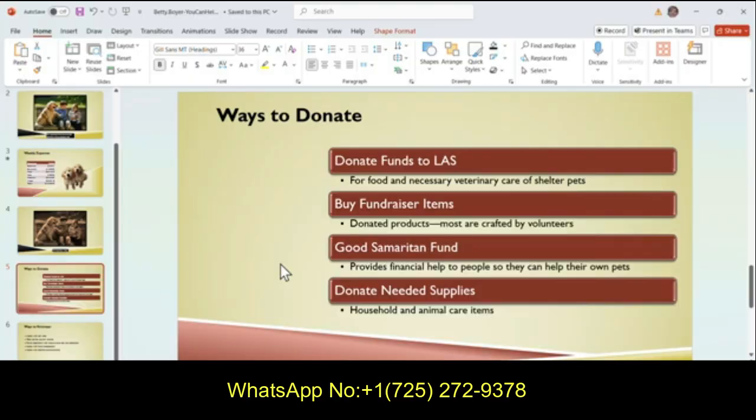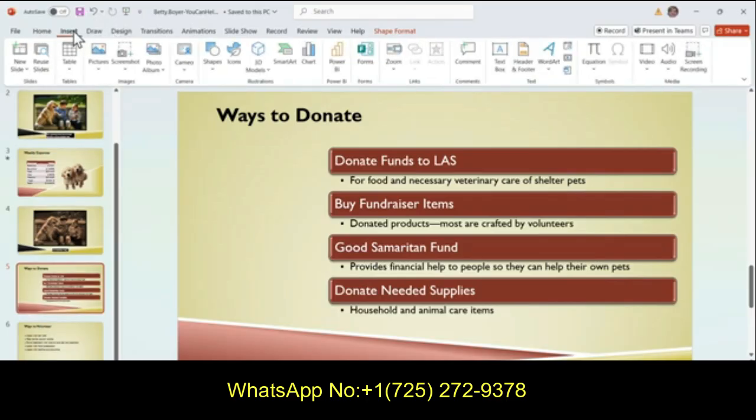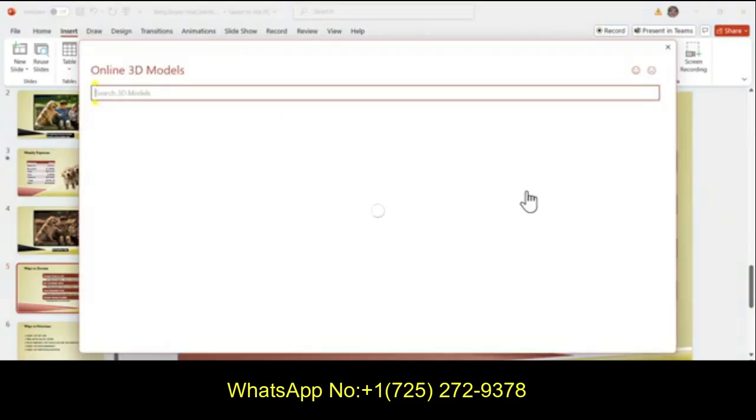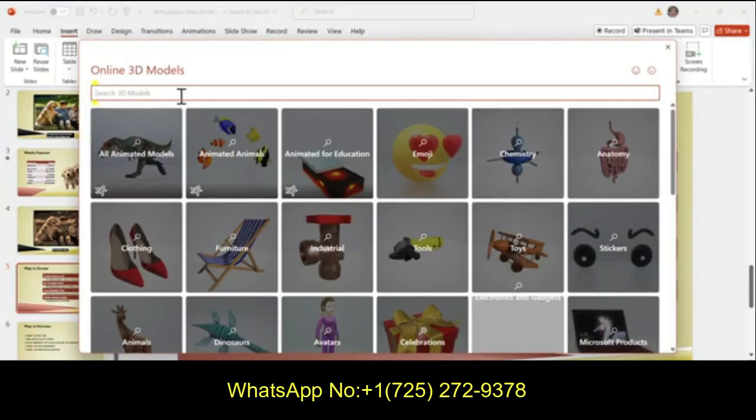So now we're going to put in a 3D model. So we're, again, going to display slide 5, which is the one we're on. Click the 3D Models button, which is under the Insert tab, and right here in Illustrations group, it's 3D Models. I've never played with these before, so it's pretty cool. And we're going to go to Stock 3D Models. Now, this took a little minute to load. Oh, there we go. So I guess we're getting it.